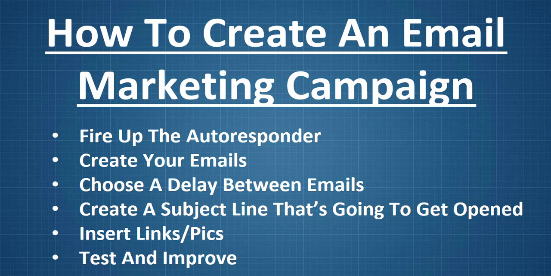So the main thing is that we need to fire up and use our email autoresponder to take care of this, because there's a lot of automation that's involved, and we kind of want this to just take care of everything. Once we write those emails up, we want to just have it work over and over for us. So that's the next step, is to create your emails, whatever is going to be in your email marketing campaign. Now, it can be a little bit intimidating for some people to actually go and have to create these emails. Whether you create them or have them created for you, that just needs to be done.